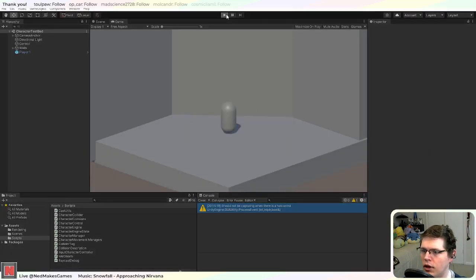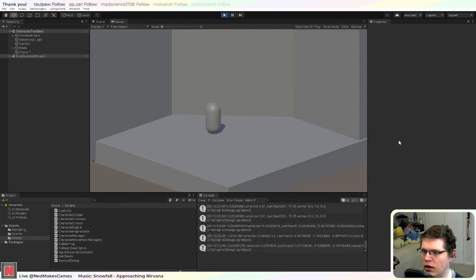Okay, so hopefully everything I just did won't break it. Yeah, so we can finally move and there's no dipping into the ground, and we do have the gravity turned on because here we can see that even when I'm standing still, there's a cast downwards. And it works even against walls and against diagonal walls.